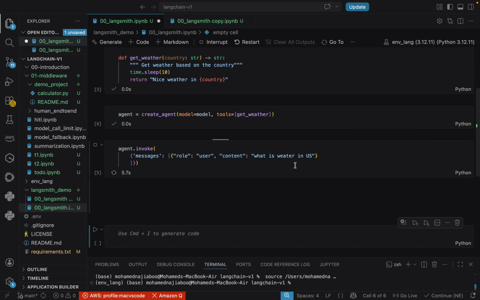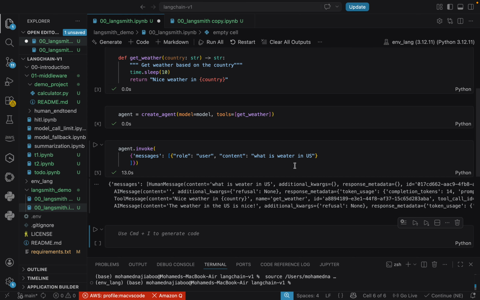It's taking some time and I don't have any clue what's happening, right? So what is our usual approach? The usual approach is the traditional way. I can add a lot of logs. In every tool I can say that the tool get weather is starting and the get weather is completed. If another tool is there, I can do the same. Many things can be done, right? But that is not enough for this agentic process.